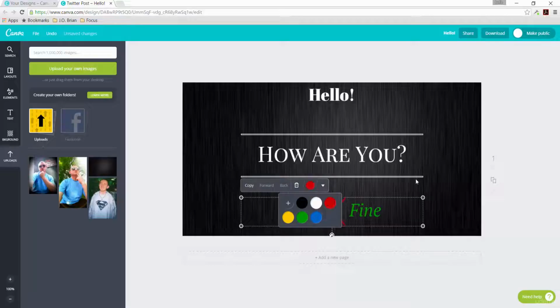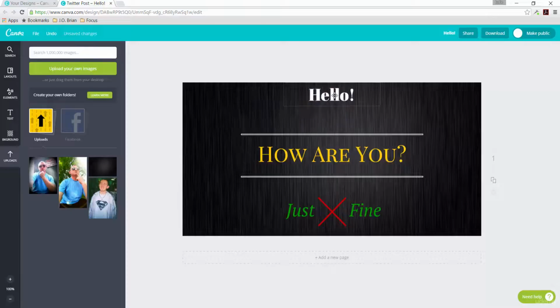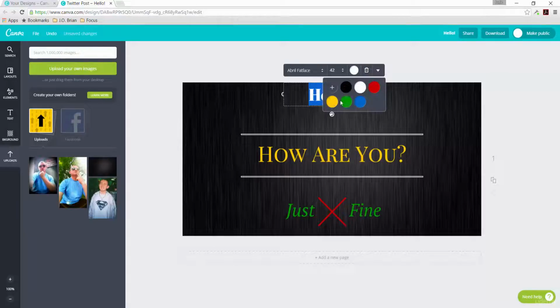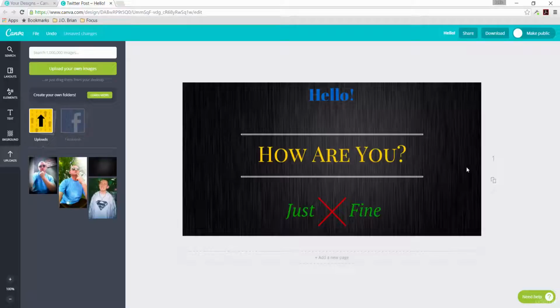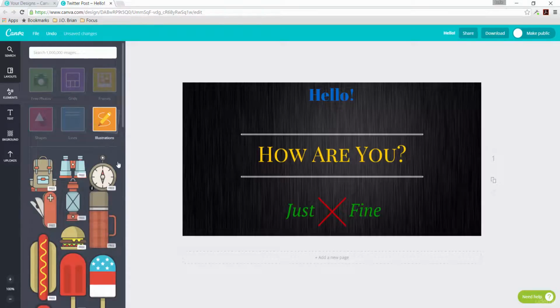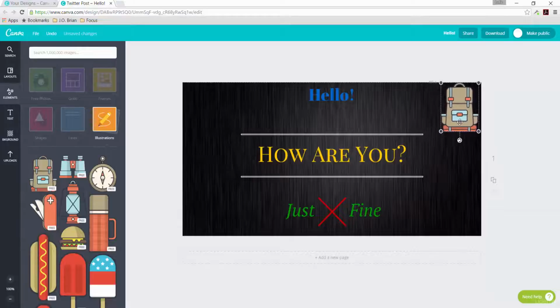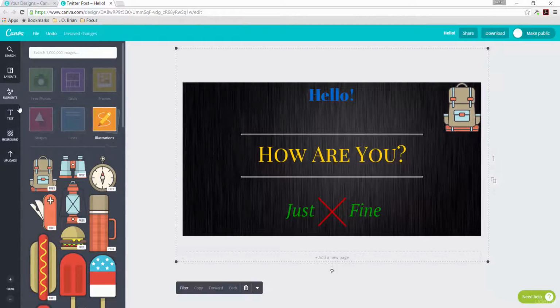I can also adjust this to have a red X. We can adjust this to have gold font. And maybe, keep in mind you have to select that. We adjust this to have blue. So we have all different colors, and really you can do what you want. The sky is the limit with this. You can add photos, add grids, shape, lines. You can continue to add things to this if you wanted to. If you wanted to add some graphics and adjust that, you can do so. And you can just keep going with this.